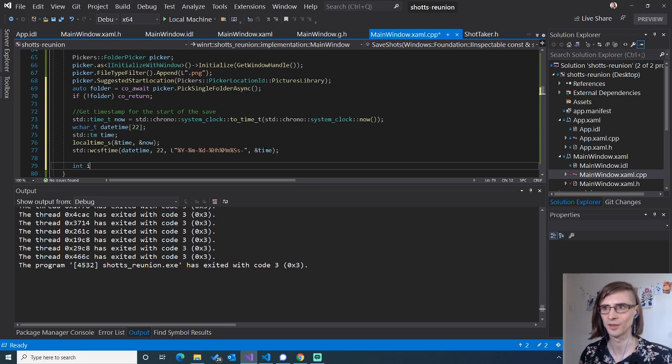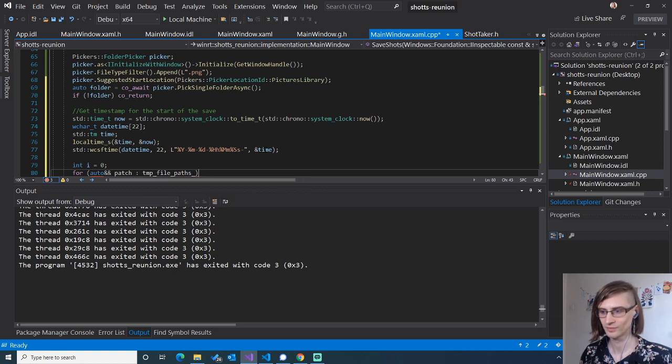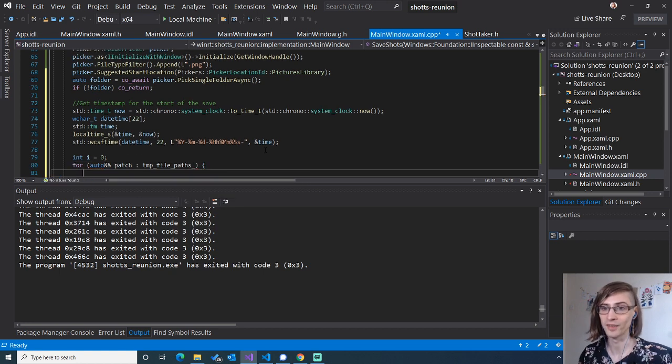So this will give us a bunch of time-stamped files, and then we want to save this to disk somewhere. This would be nicer if I had an enumerate range, but C++20 ranges didn't get enumerate, which is frustrating. Maybe for my next stream I should write an enumerate range. I think that would be interesting. Maybe I could even write an enumerate range with my generator thing that I wrote last week.